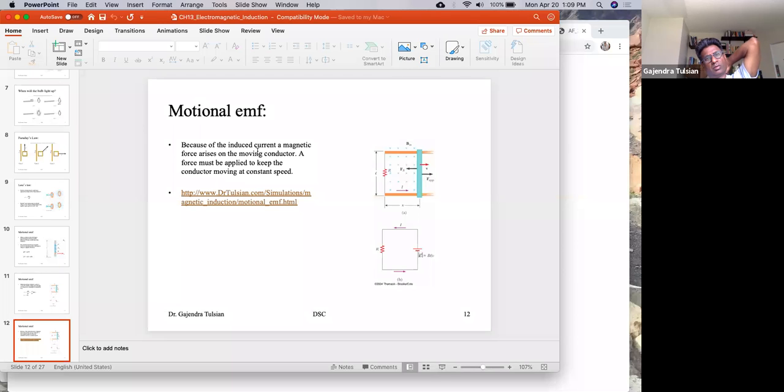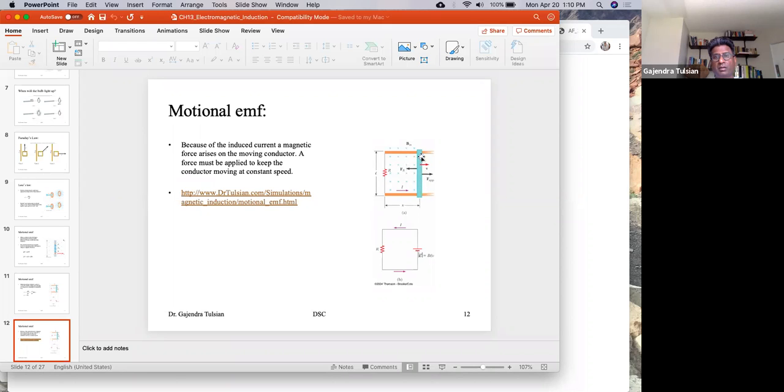So now what we are going to show in the next two slides is, the question arises, let's say we put this rod on a frictionless rail, and just give it a velocity. If the rails were frictionless, once you gave it velocity, it should keep moving, and then you get free energy out of it. But it turns out that, so that's what we're going to show you, you need to apply a force to keep it moving, and so the work done by you on the rod is converted to electrical energy.